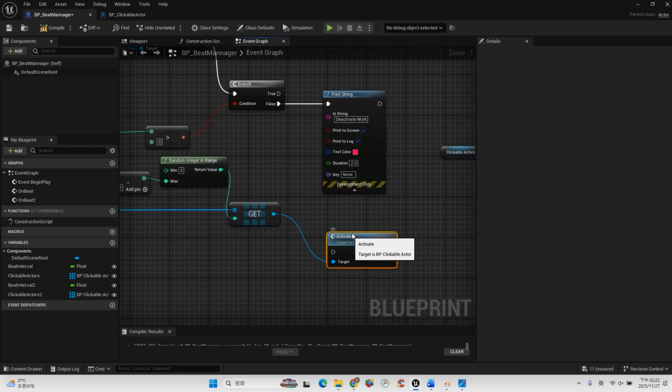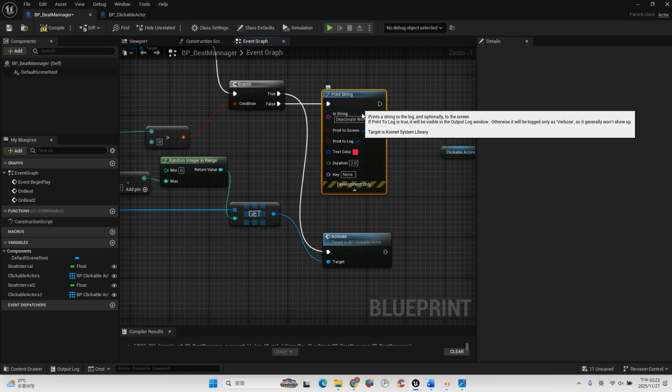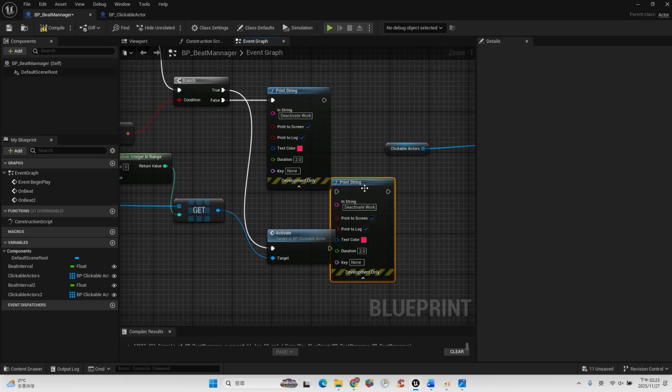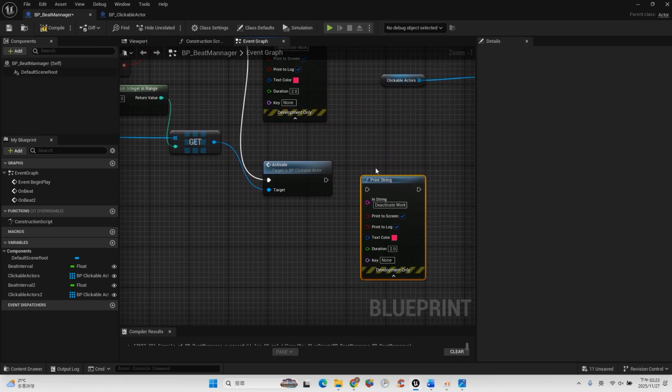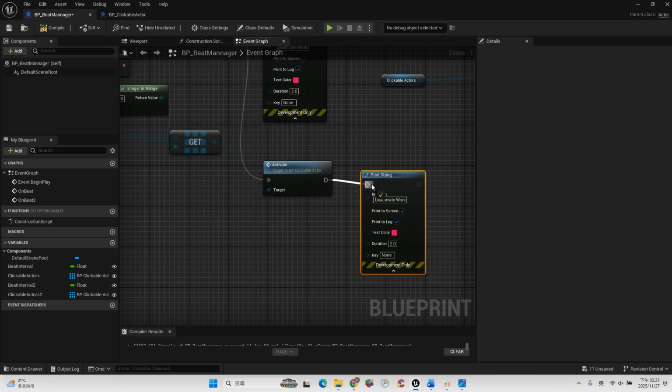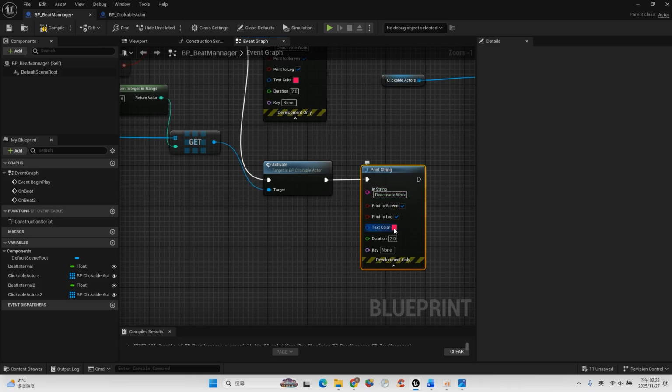Okay, perfect. And the executing situation will be true. And of course we can copy the print string here and change the color to blue.